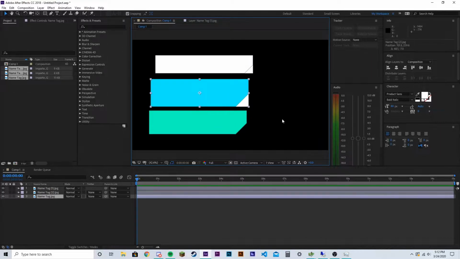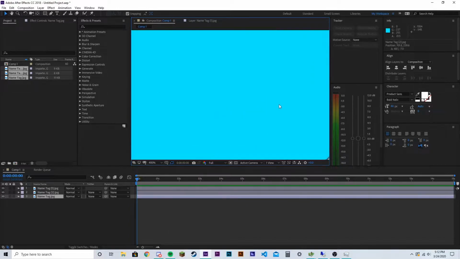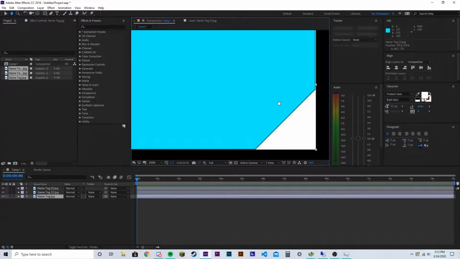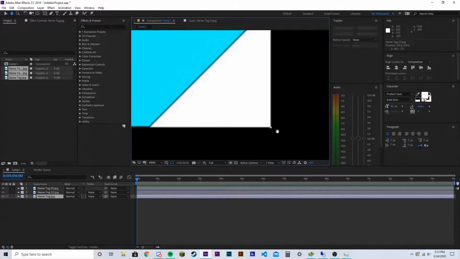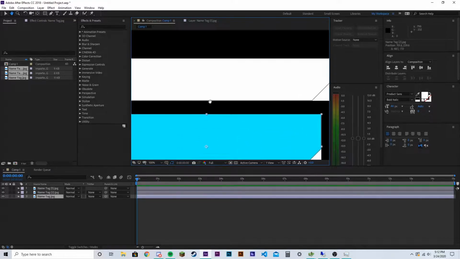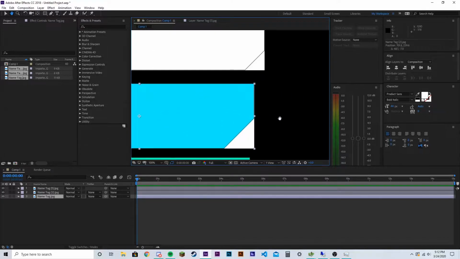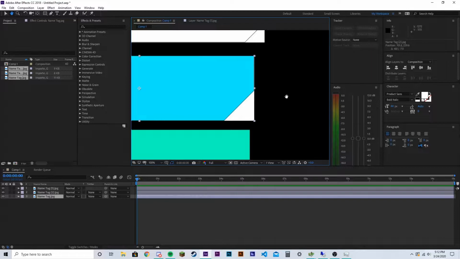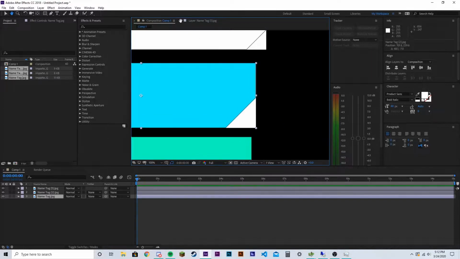Basically, what you want to do is, in my case, I've chosen a rectangle with a snipped corner. Because I have a snipped corner, this corner right here has white. Therefore, I need to mask it out. You always want to mask out parts that are white because you never know what your background is going to look like. Duh. So I'm going to just quickly go over how you want to mask things out.